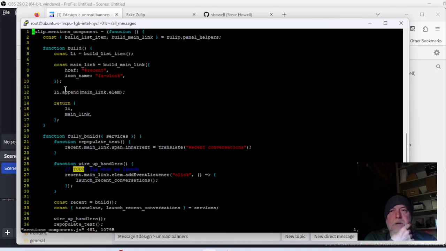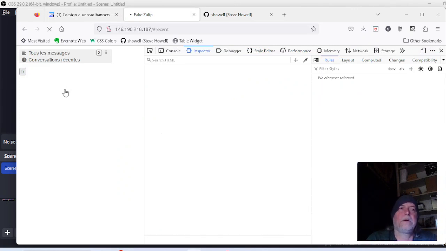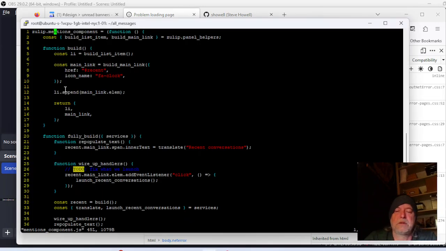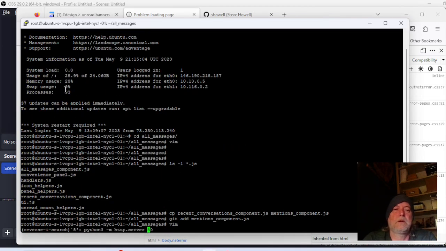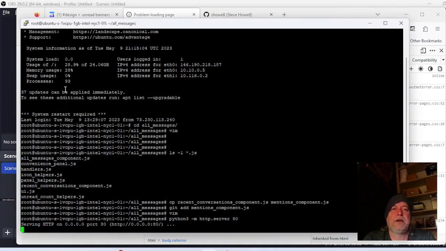So I basically duplicated this component. I've added it to index.html. I've correctly updated the namespace. I think at this point I just want to see if I did it right. So, reload. Oh, I know I missed a step. Oh, and I also forgot to start the web server. Actually, before that, I know what step I missed.